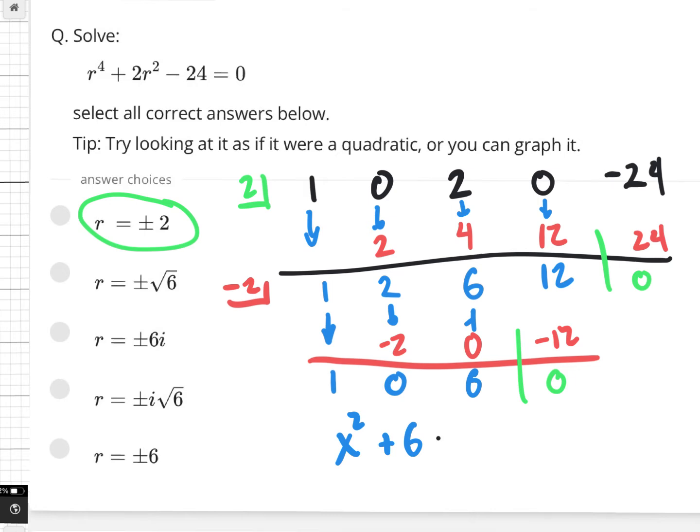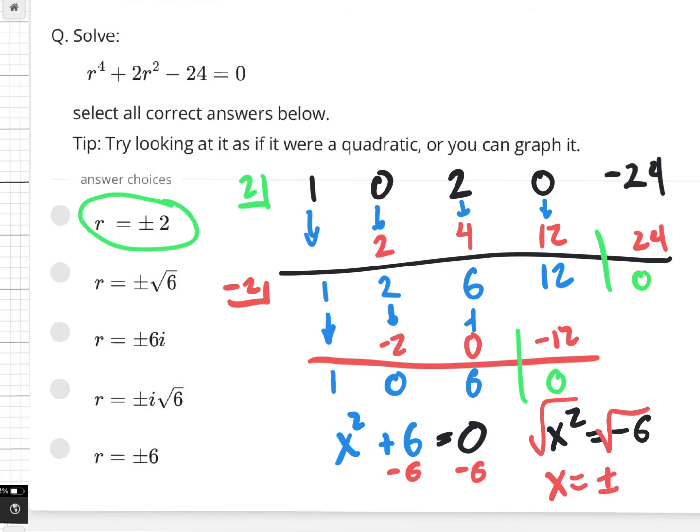And of course, how do we solve it? We set it equal to 0. And you don't even have to use a quadratic formula. You don't have to use factoring. Let's just subtract 6, and you will have x squared equals -6. Okay, so let me write it over here. x squared equals -6. To get rid of the square, we're going to square root, and you will get x equals plus or minus. The negative inside the square root is going to come out as an i, and the square root of 6, there's nothing to do with it. So there is your answer. x equals plus or minus i square root of 6.